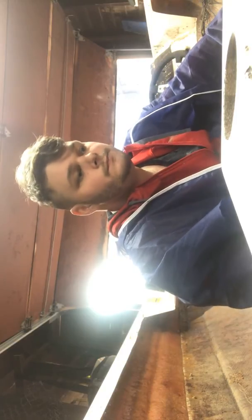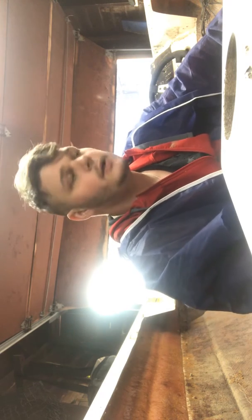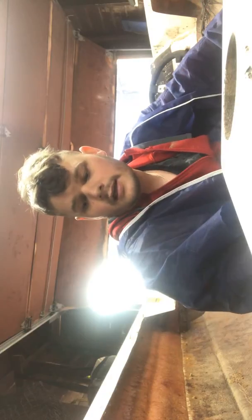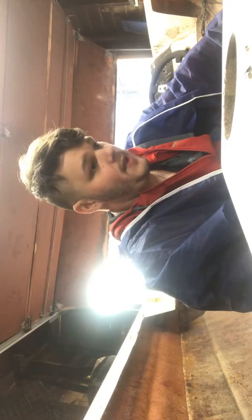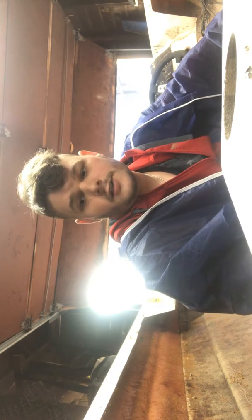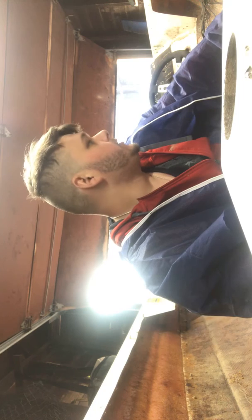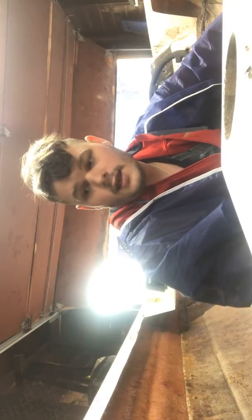And the money that I would have to spend on buying another boat and the time it would take to find another boat, I could just be putting my time and resources into getting this one back to going. I haven't found anything super bad that's like, oh, just throw the boat away and start over. The only thing I've put into it thus far is my time and a few tools. So look forward to seeing some more videos on it. I know it takes me a while to get stuff done. I'm slowly chipping away at it as best as I can.